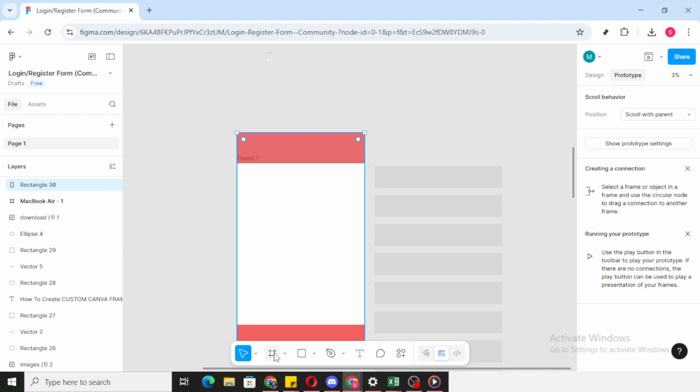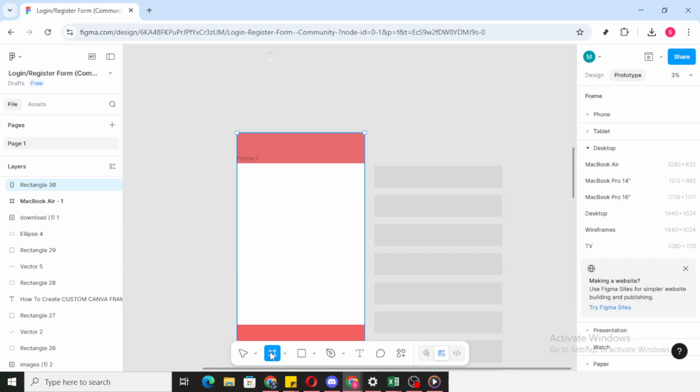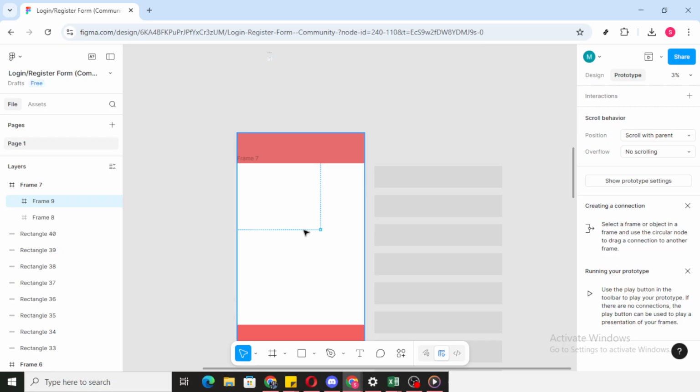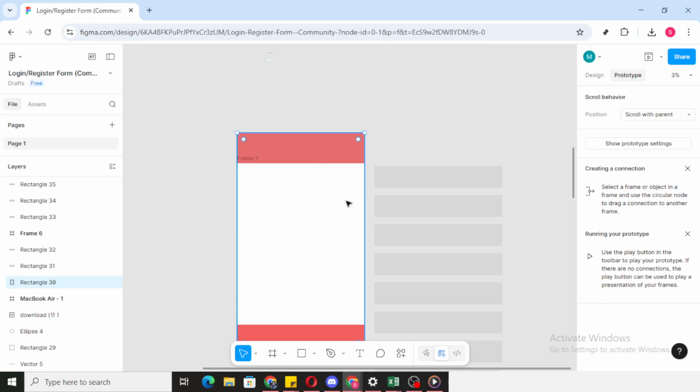Now, let's make a frame inside the shape or area that you want to be scrollable. The frame acts like a viewport, meaning it shows a window onto content that can extend beyond its boundaries. You can draw a new frame with the frame tool or place the frame inside an existing shape to match your layout.